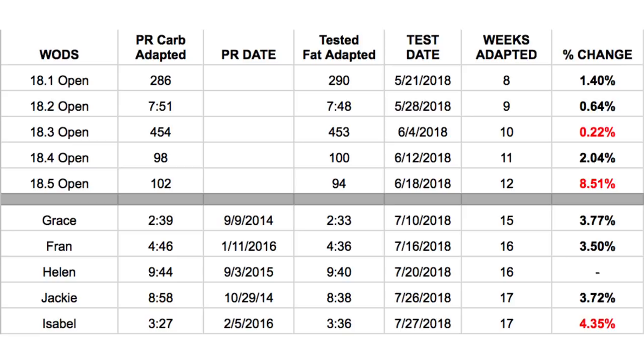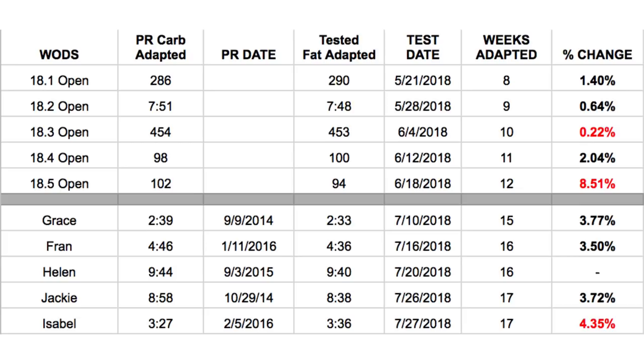Let's go through each workout. 18.1 — the long rowing one with the hang clean-and-jerk and toes-to-bar, nothing too heavy. The main thing I'll say about all of these workouts is that even if my score is close, a little worse, or a little better, I just felt better in all of them. I did not feel like I was on fire or like lactic acid was crushing me. I did not feel like my heart was beating as hard. I did not feel as air-hungry — it was just more comfortable. I did feel like I couldn't quite get above a certain threshold, like the energy wasn't there at a certain intensity, but I can go pretty intense and at no point was it as painful as it normally is doing CrossFit workouts.